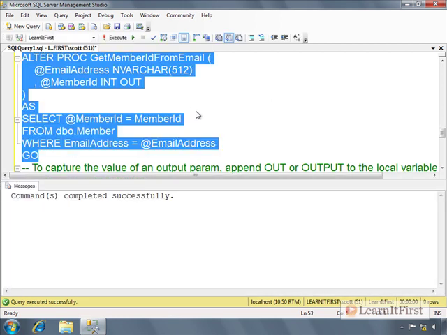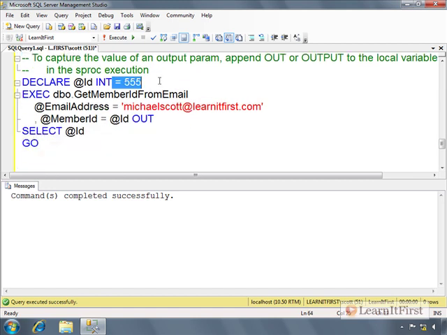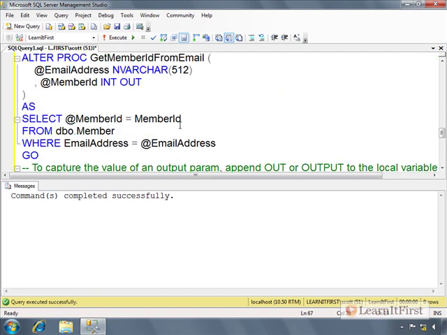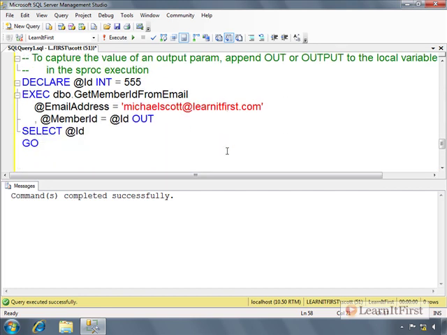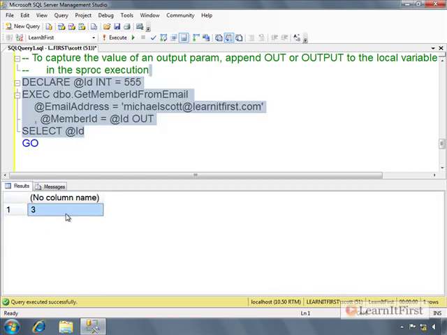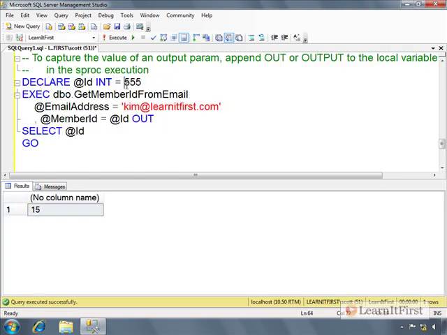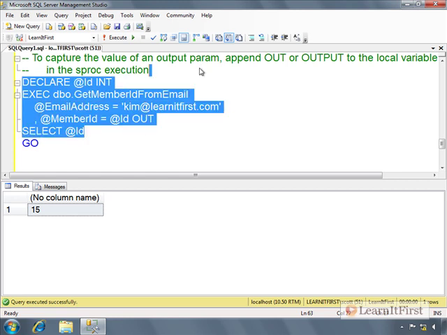So I do that, and now there's no sense in assigning this value here. It doesn't matter. Remember, it's defined as an output parameter here. However, we're not looking at what the value of this is inside the stored procedure, are we? We're not saying if the member ID is, that's not used. It's simply going to be overwritten when the code executes. So we come down, and so now you see it being assigned from the query. So if we change this to another person, to Kim, for example, it doesn't matter what the value is. We're simply ignoring that when we call the stored procedure, when it's inside the stored procedure body. It doesn't care. So this doesn't matter.